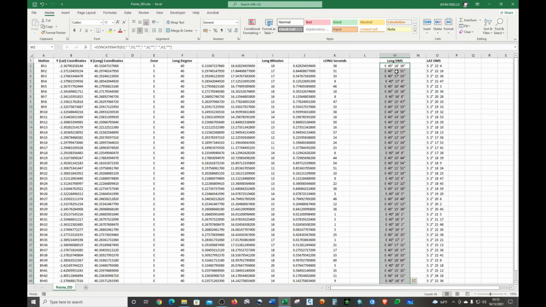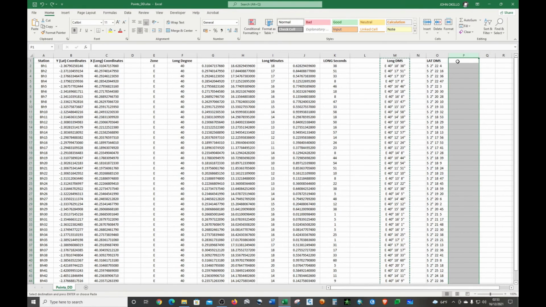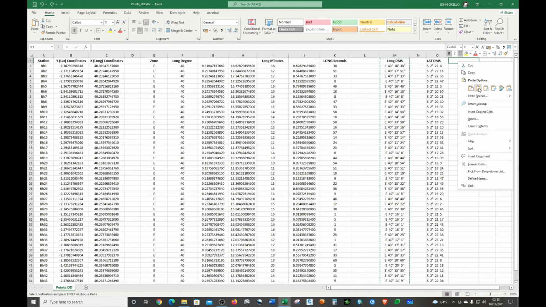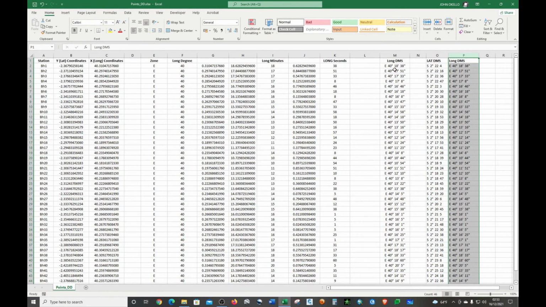Double click like so, and you're going to select everything and copy. Right click right here. You're going to paste the values only. There's something that I forgot here.